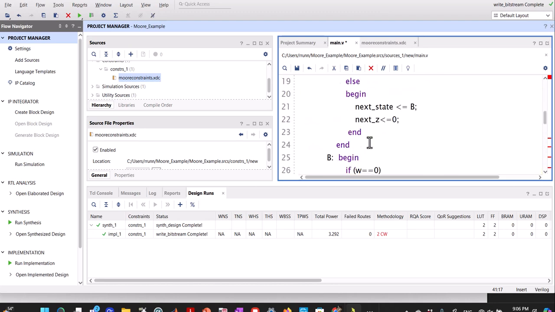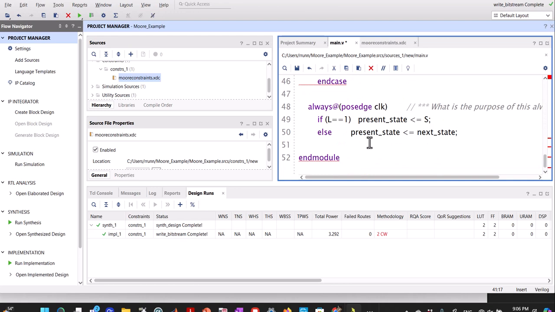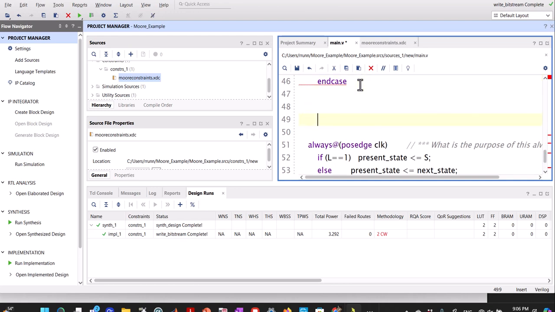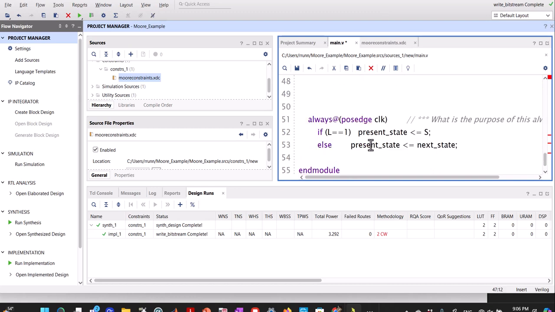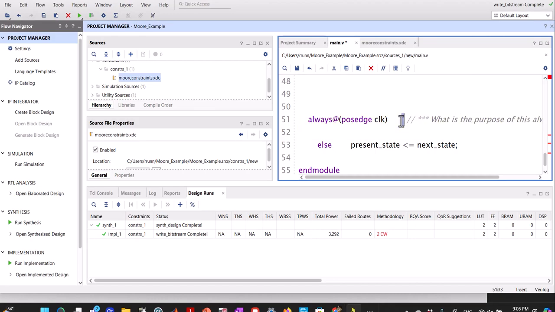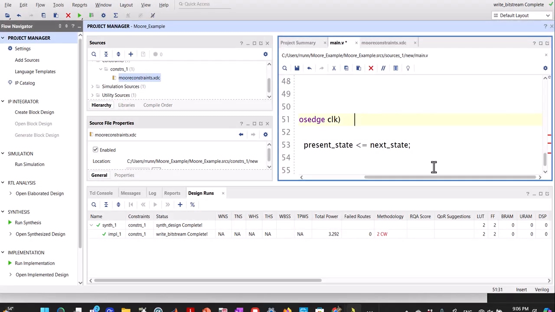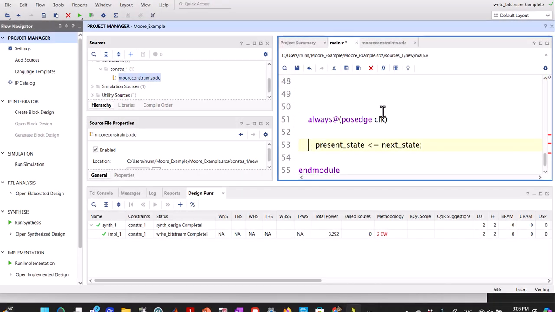Okay, but then here's the next part that you have to do. You're going to end that case and you're going to end that always block. But you're going to have another always block, and your other always block is going to be based on the clock. So you're going to have always at positive edge clock. And what this one's going to do is it's going to actually advance your machine. So in the other part you were just defining what the next state and what the output were going to be. Here you actually make it change.